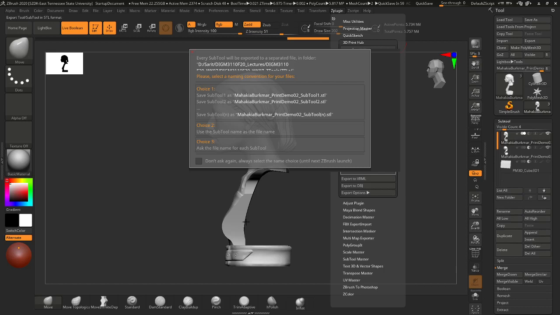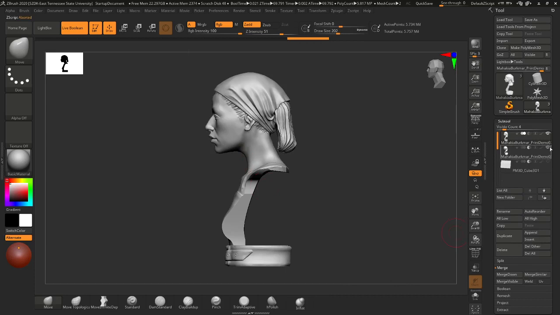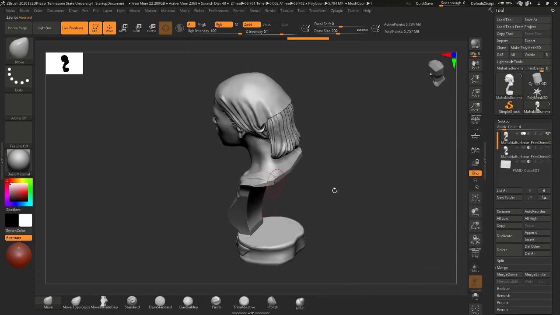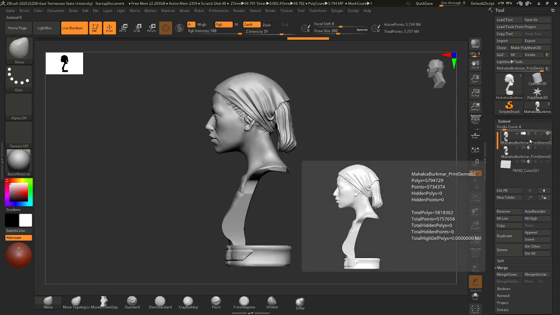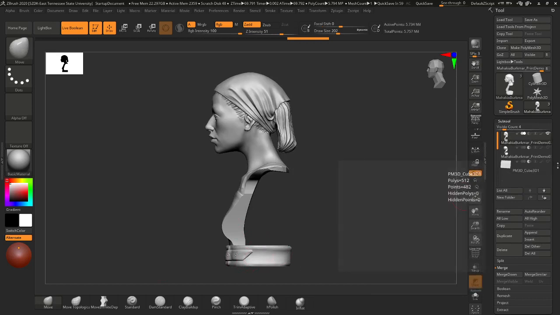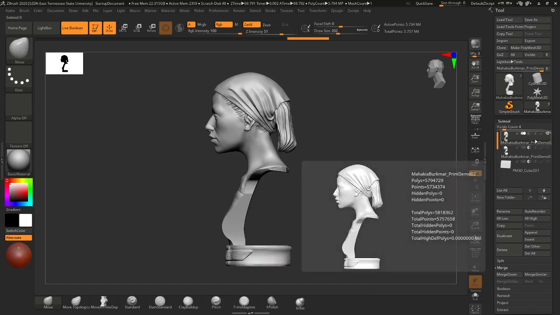How come there are 2 of them? Oh, hold on. I have to escape. Do you guys remember I have a little problem with her? Because of the base, it still has 2 tools on it, because after I merge, I can't perform the Dynamesh. So let me duplicate again.